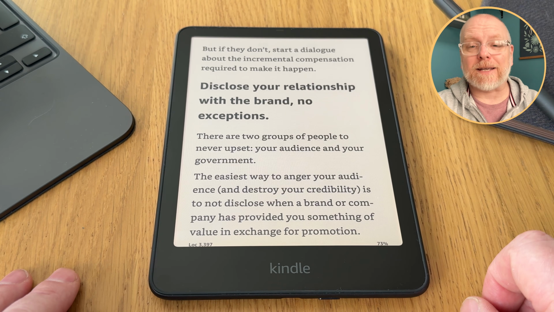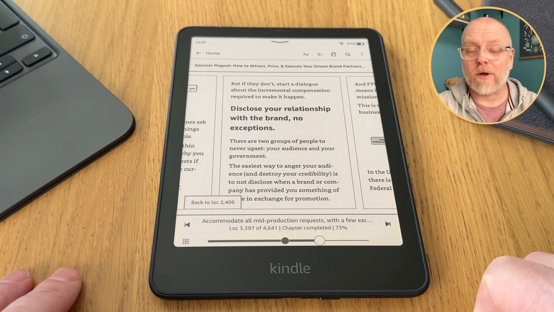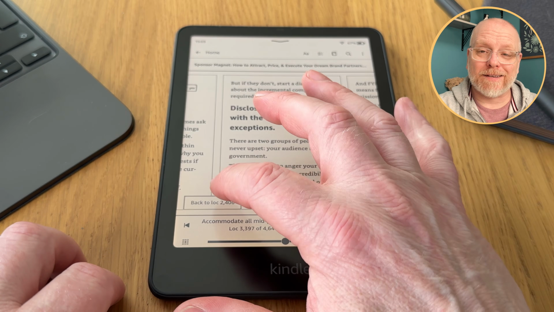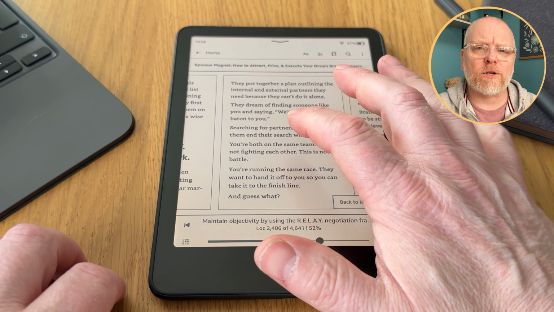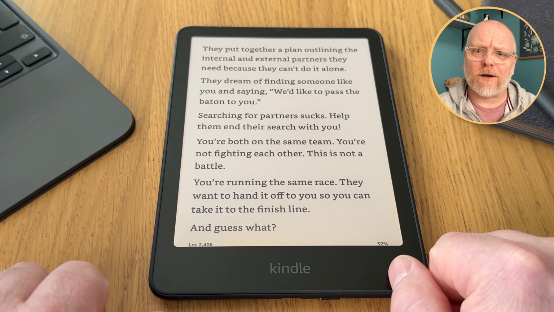What makes this particularly useful is that the Kindle remembers the page you started from, so you can explore other parts of the book and then easily return to where you're reading. It's very helpful in longer books if you want to check a map or go back to the start of a chapter, or just remind yourself where a character first appeared.